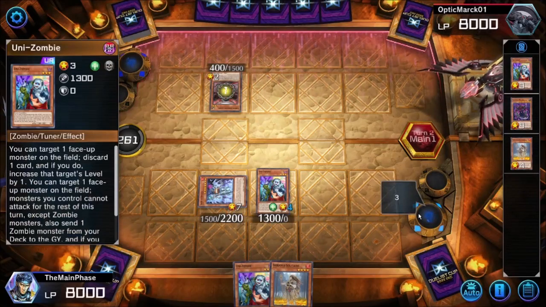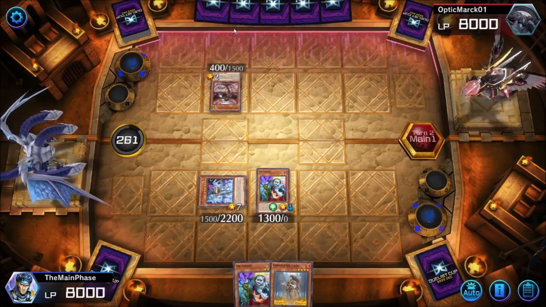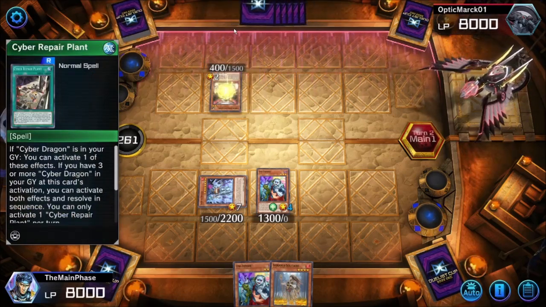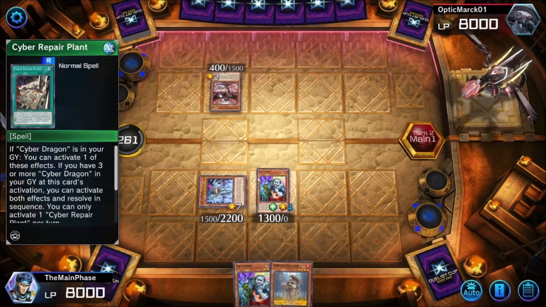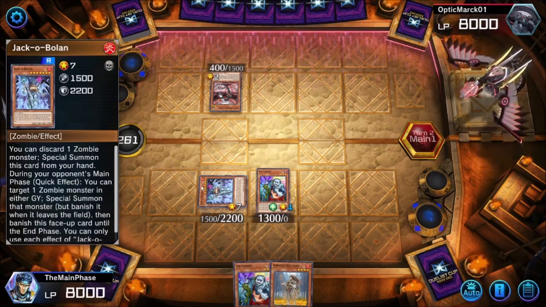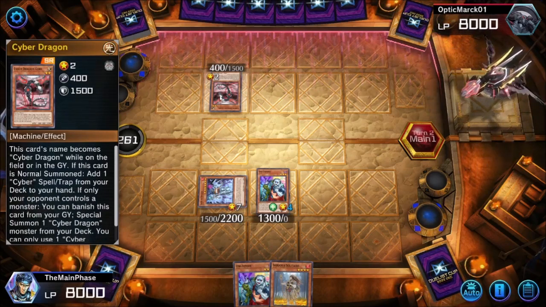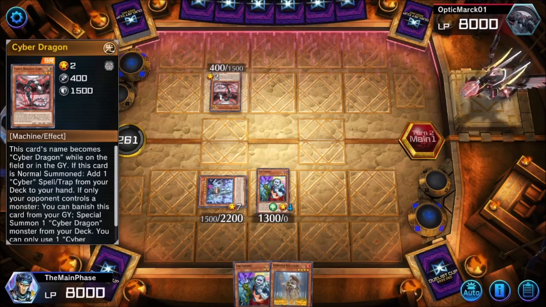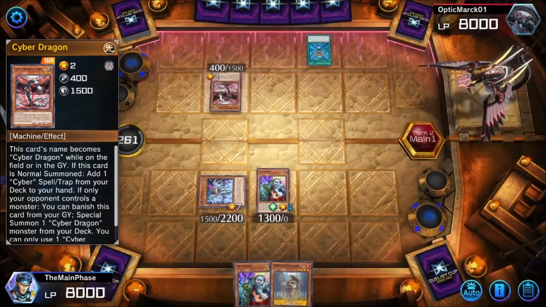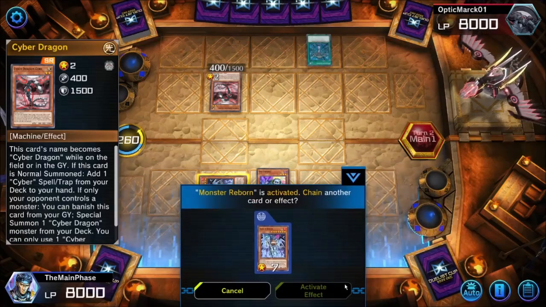Infinity is a little troubling, but we could probably deal with it. So it's not the end of the world. They can use stuff to mess with the extra monster zones, but as long as we can turn everything into zombies, that's fine as well. Some of the things do require machines. They are going to Monster Reborn, targeting probably Mazera, right? Yeah, I think we Jack-o-bolan in response.